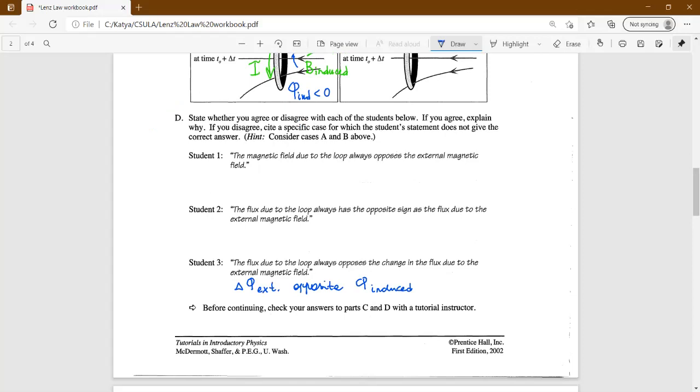So it's not very important what the initial external flux was and what the final external flux was, whether it's positive or negative. The induced flux is going to oppose the change. So if it was negative, but it increased, it will try to decrease it. It does not matter what was initial or final here. What's important is the change of the flux. We are going to see it on the last page of this tutorial. Okay, I'm going to move to the next page.